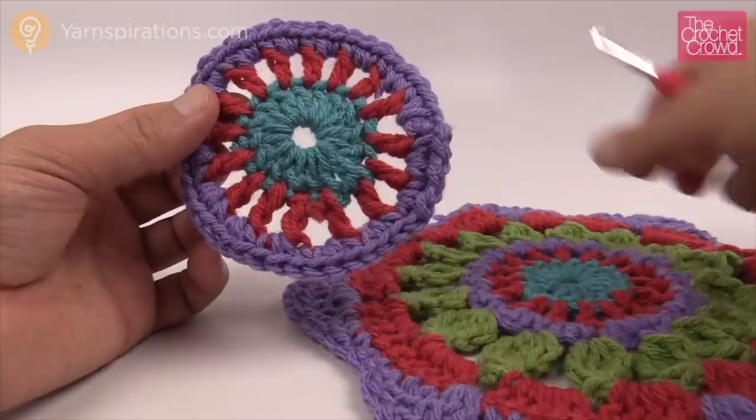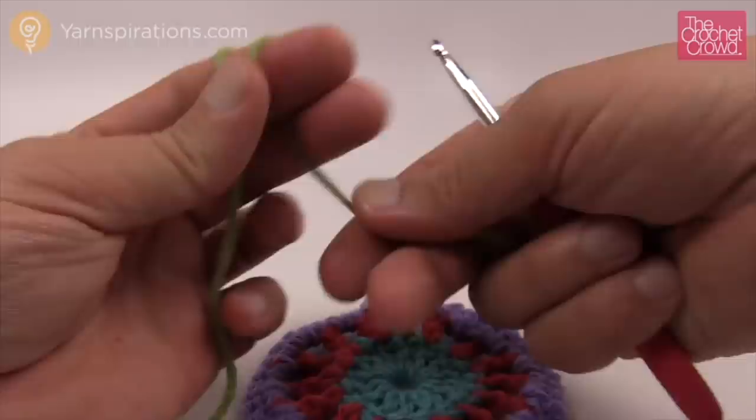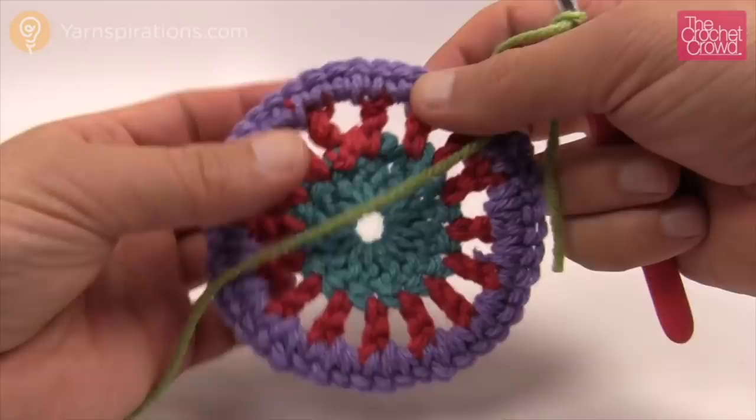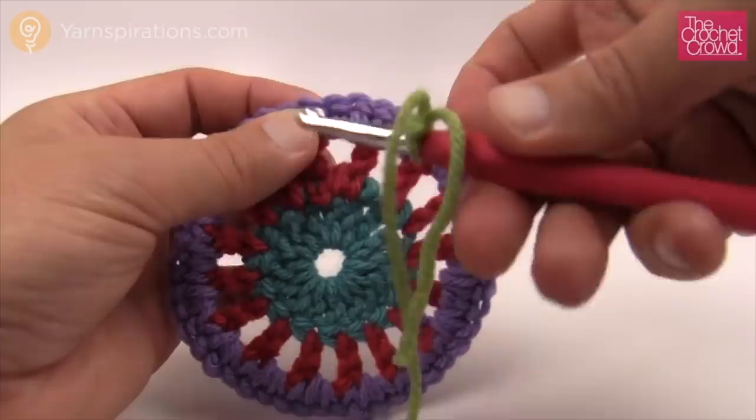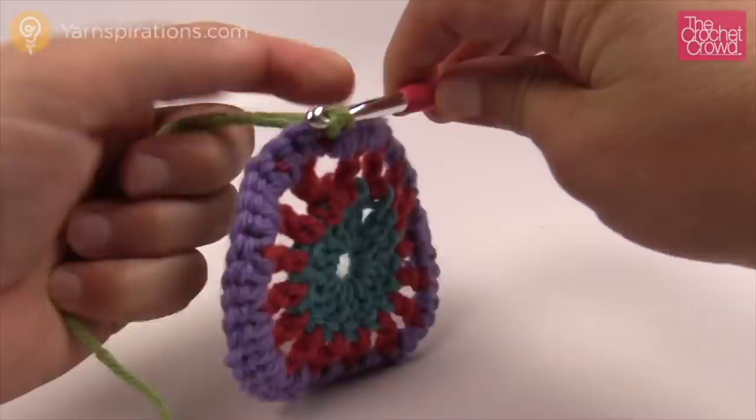Okay, so now that my work is turned backwards, I'm going to start with a slip knot using my green. You can use any colors, by the way, it's up to you. We're just going to attach it to any one of the single crochets. It doesn't matter which one, just go into any one that you choose. So just right into one of the stitches and let's join on our yarn and do it the same way that I've been explaining. So just through and through.